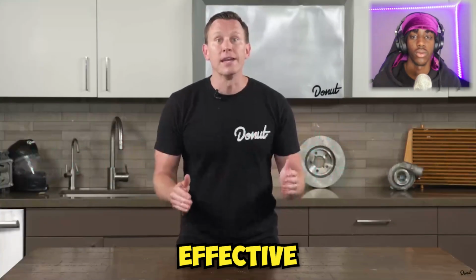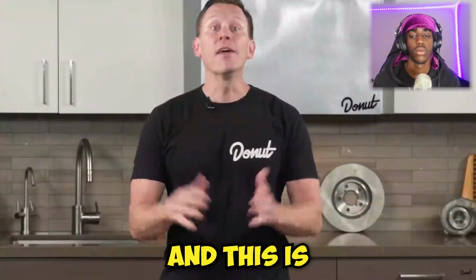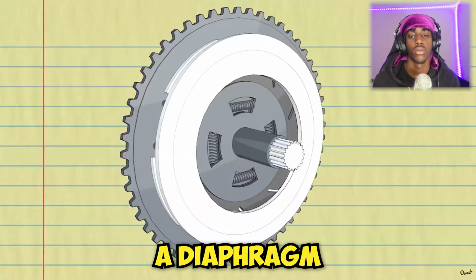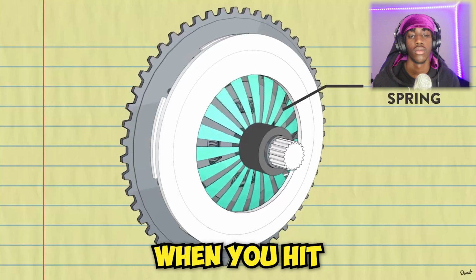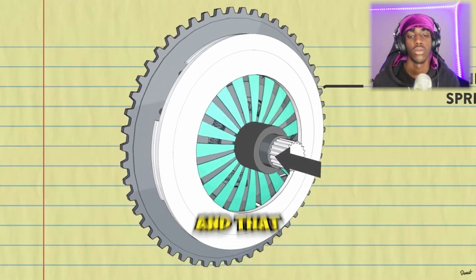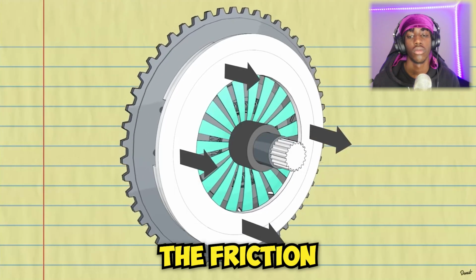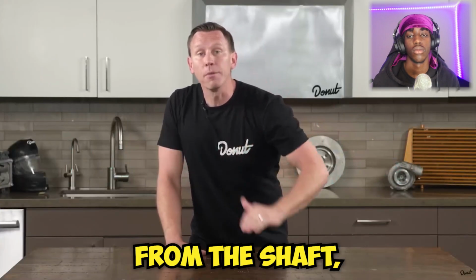And more effective in high torque applications, like racing. And this is where things get a little tricky. A diaphragm spring is connected to the pressure disc under the pressure plate. When you hit the clutch, it pushes the center of that diaphragm spring, and that pulls up on the springs, which lifts the friction plate off the flywheel. Awesome! Now we've disengaged the power from the shaft.